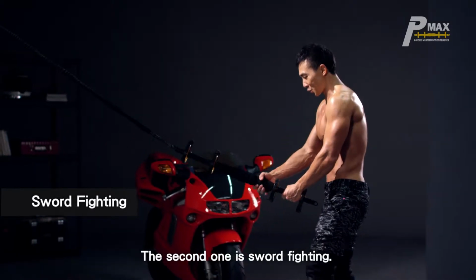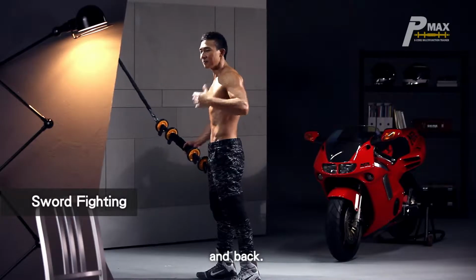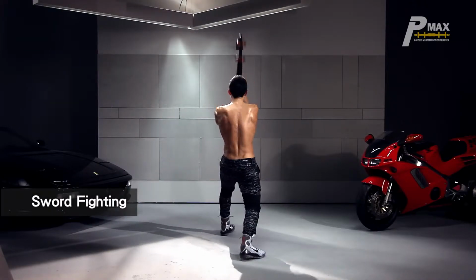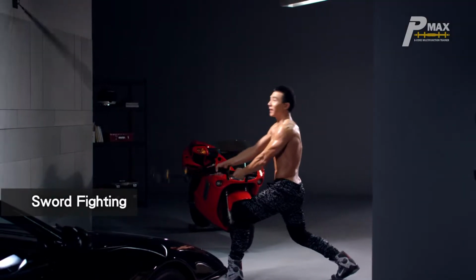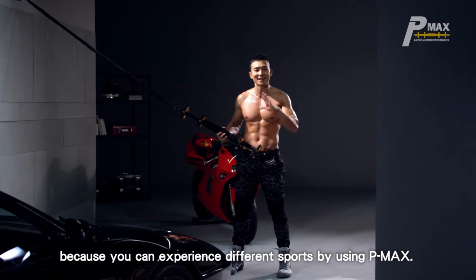The second one is sword fighting. It's also used to train some of your muscle groups, arm strength, and back. You need to keep your lower back steady and upright. Hooah! This is an awesome training because you can experience different sports by using PMAX.